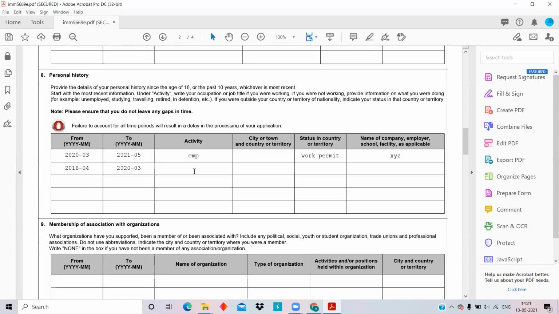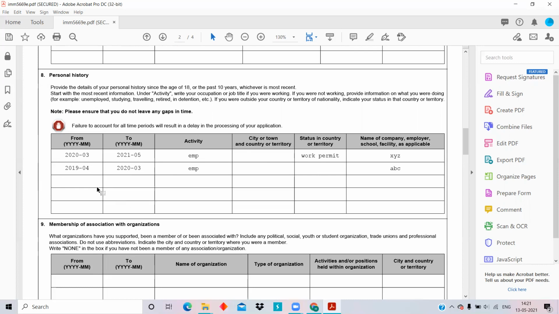Or even if you didn't have a job, you can provide unemployed. But if you got a job after a year, then you have to change the dates here. Then it should be like 2019, maybe 4 to 2023 you were employed, but you were employed at any other place.